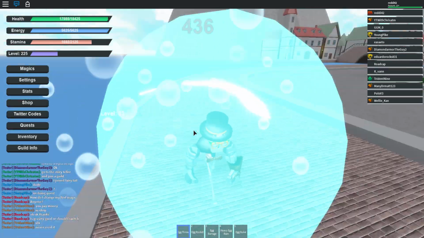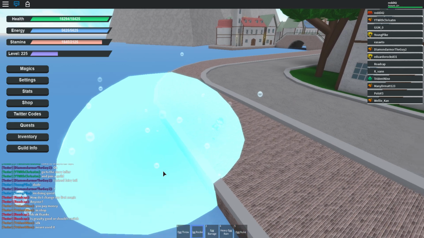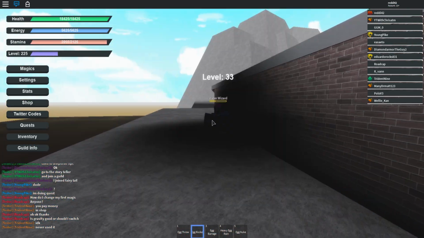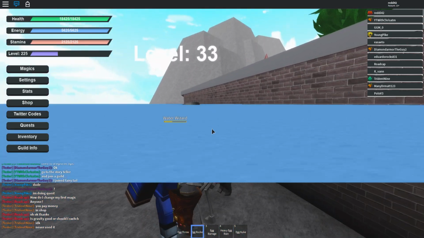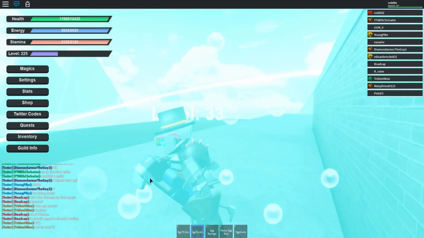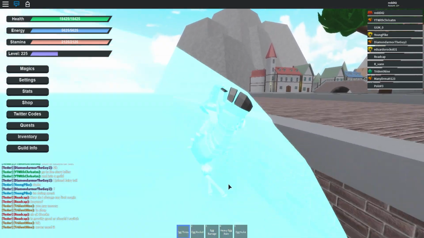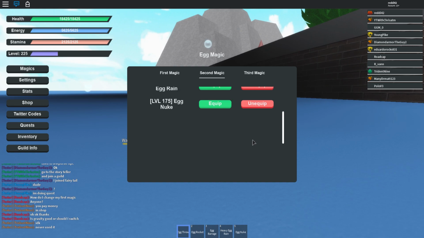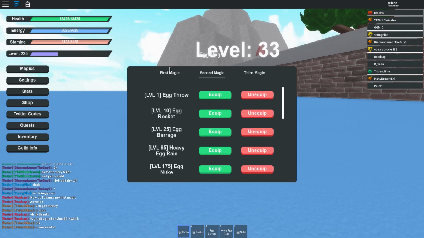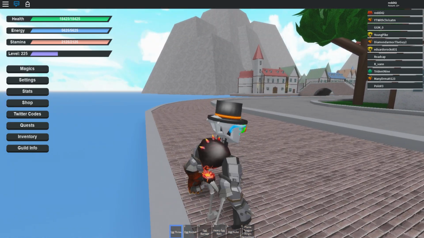So we can kill this wizard here. I don't know if I can. Okay, well, this sucks. Let's pull a different magic quickly. Just pull this. Sure, this will kill it.